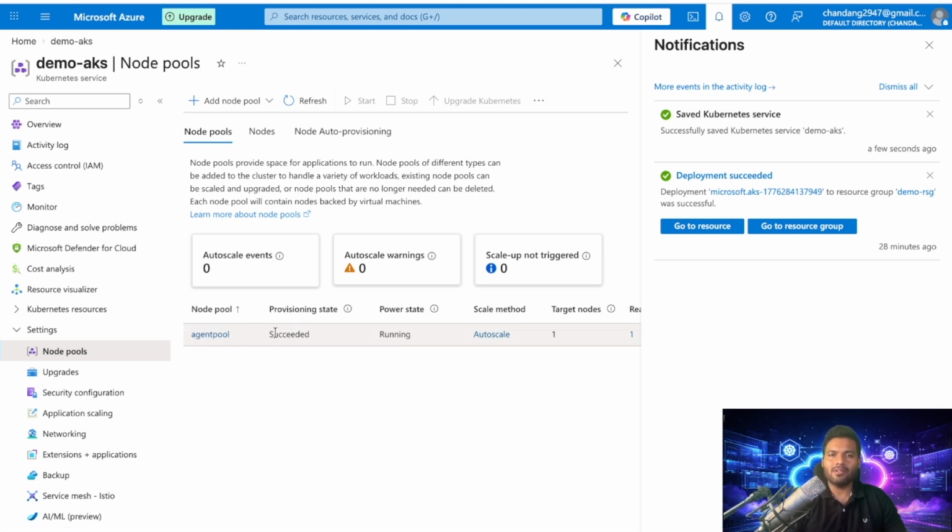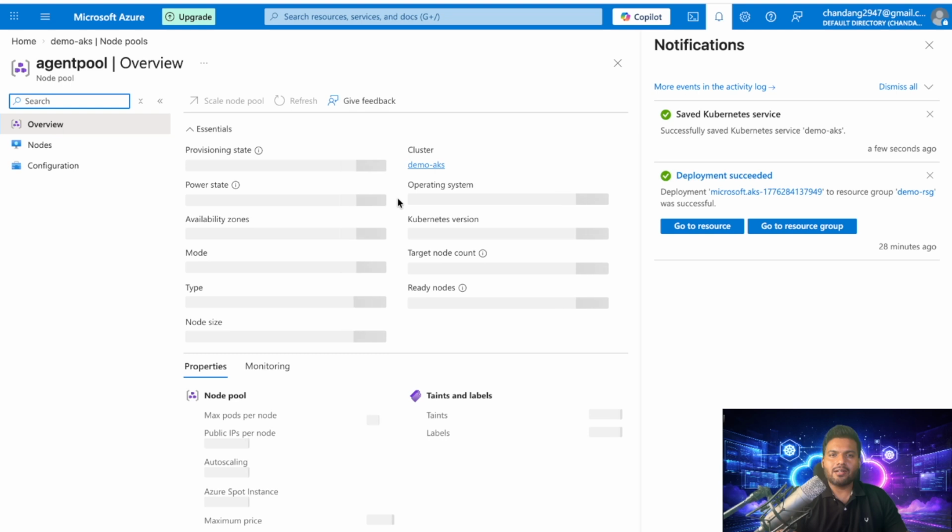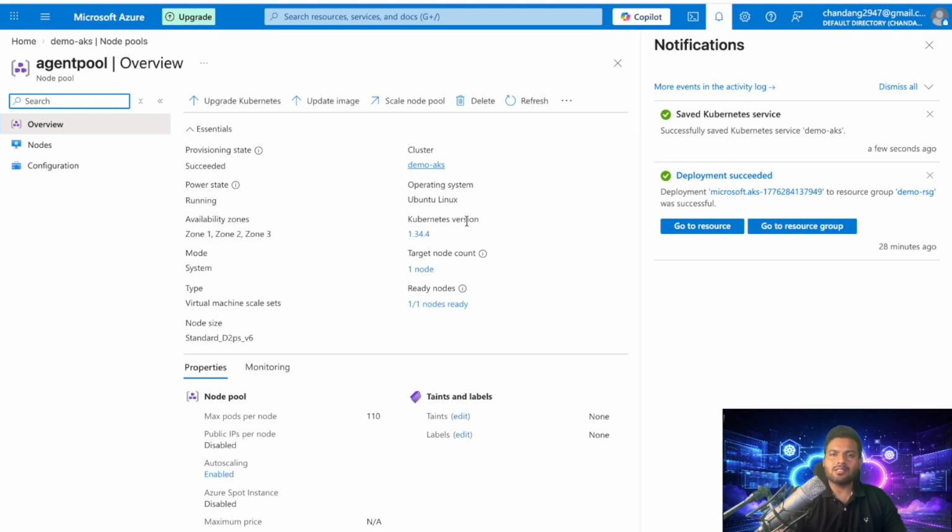As part of my previous update, we have just upgraded the control plane, we have not upgraded the node pool version. That we can also validate by going inside this node pool. Let's go inside here and see what the Kubernetes version is. We can see that our control plane version is 135.0, but our Kubernetes version for the system node pool is still 134.4 here. That means we have not upgraded our node pool. So now let's go with the node pool upgrade.